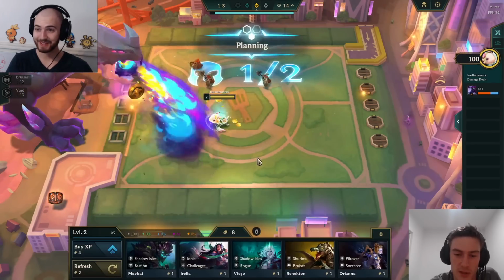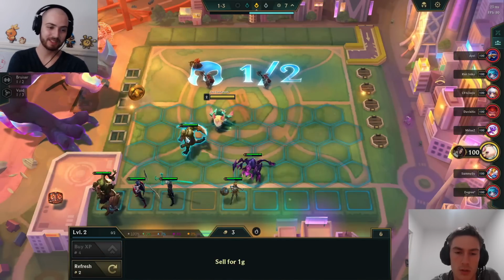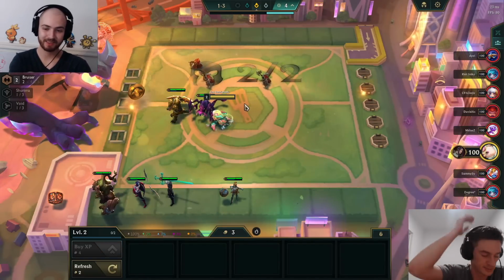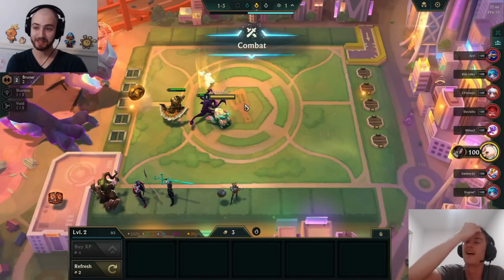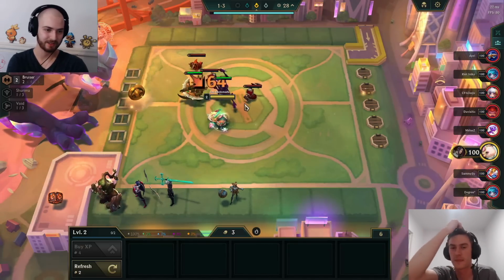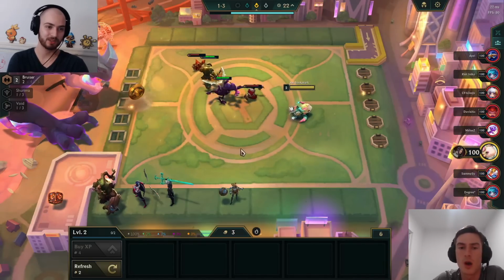Today we are VOD reviewing a game from Joe Bookmark himself, the inventor, I would say, of the Caitlyn tech that we talked about in a previous video. Finally, this guy's streaming. He was traveling or on vacation, I don't even know, so he couldn't stream, but he just got back, so he's been streaming recently.